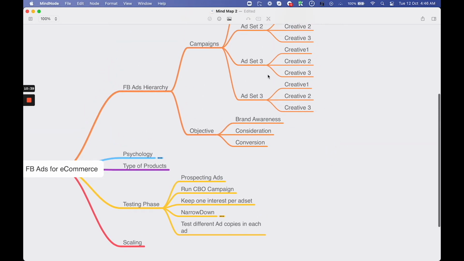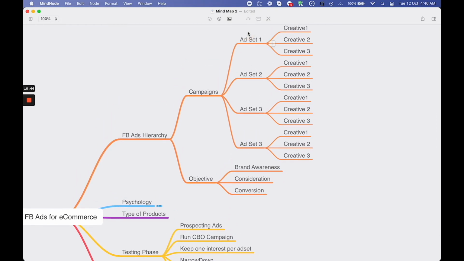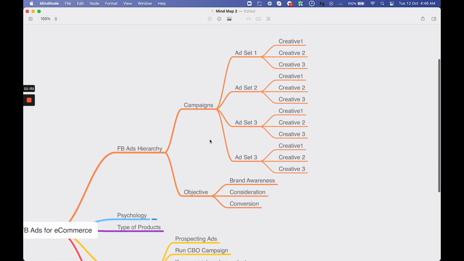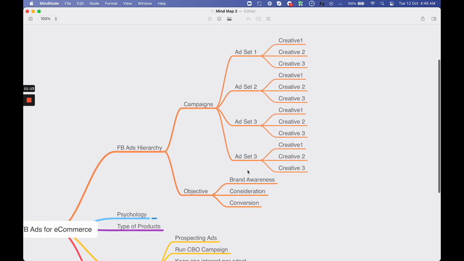And I would suggest, while targeting interests, keep only one interest. For example, if you're targeting people who love, let's say, Pokemon, the same people can love Pikachu, Ash Ketchum, anime, manga, comics, and so many other things, right? So while making an ad set, just put one interest in one particular ad set. If you're running the Pokemon interest in one ad set, do not put the same interest in another, just put something else so that you know which one works best for you, right?